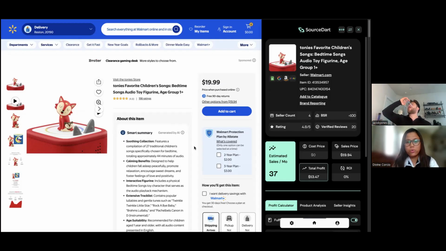So that you guys can see more and understand more how to use Sourcedart in product research. So this is only an overview, guys. We're going to have more videos about this tool, so you can use this in your business, or recommend this to your clients that are also selling on Walmart.